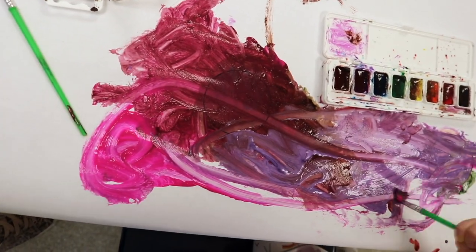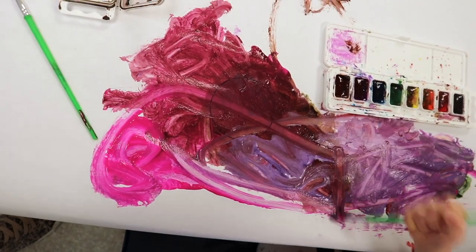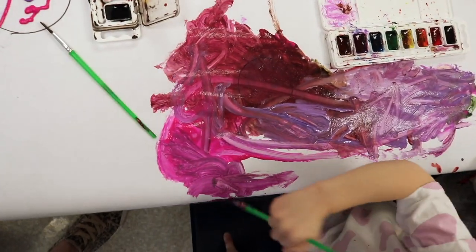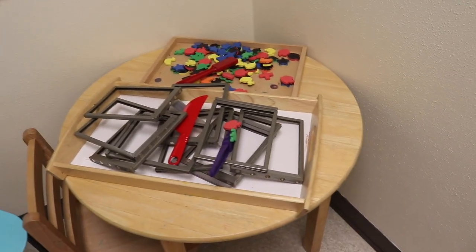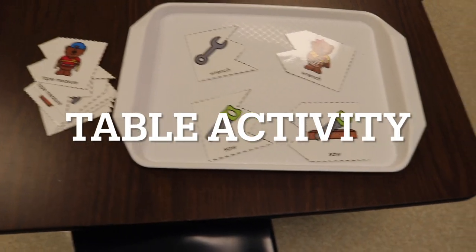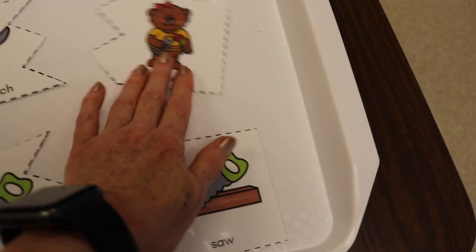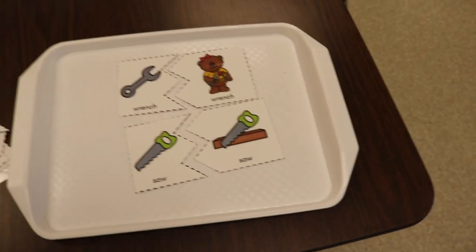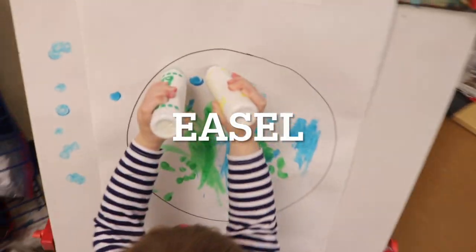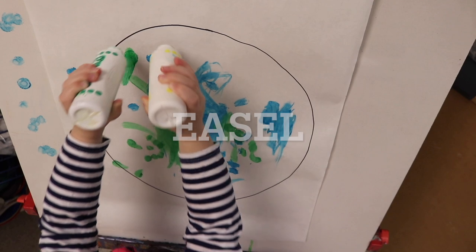While we are waiting, since there's only one salad spinner, the children are painting on the other part of the table. We just covered the table with paper, and they are painting while they're waiting to use the salad spinner. And on our science table, we have various magnetic pieces and magnetic wands. We also have this table activity, which is free on the website, where they just match up the pieces. Like that. And then over on the easel, we have duodots. We're doing dots on the circle.